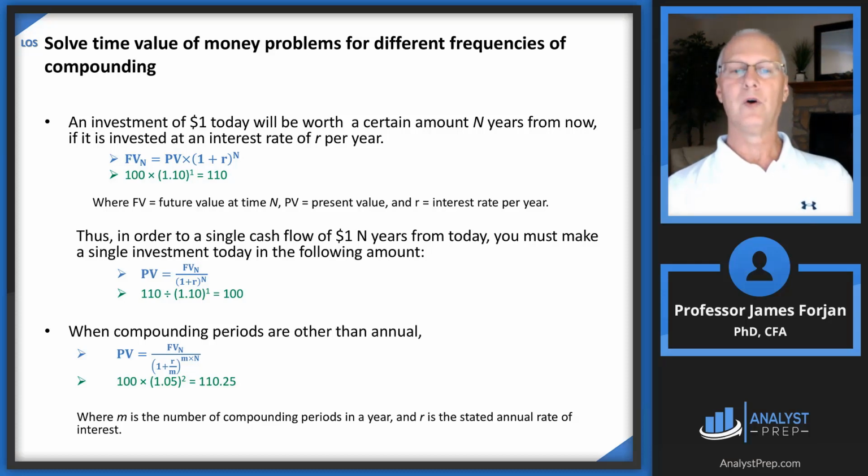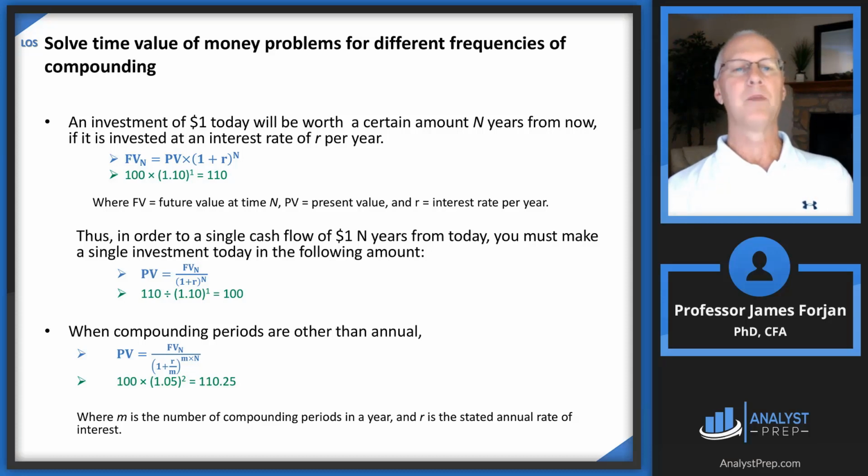Now, what we can do is we can then compute present value as a function of the future value. And so the formula there is just rearranged. I learned it as product of the extremes equals the product of the means, but you guys probably learned it as cross multiplication. And so if you just cross multiply, you solve for present value, and present value is simply the future value divided by 1 plus that interest rate raised to the n power.